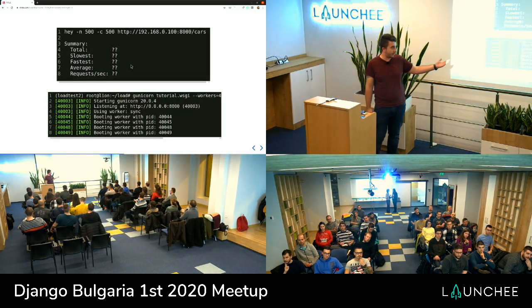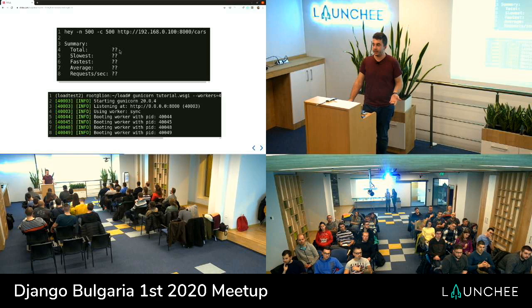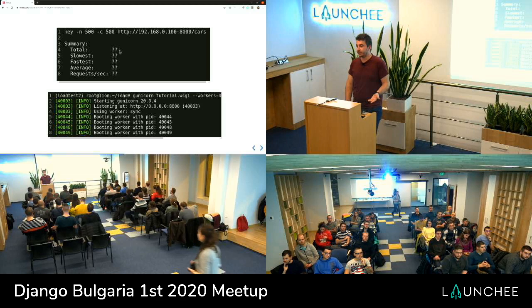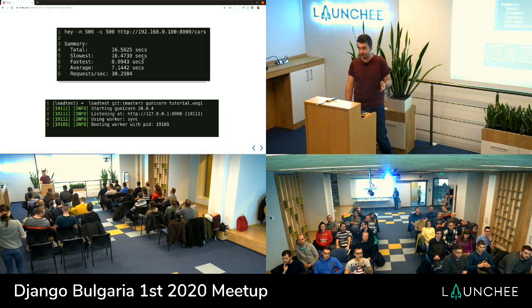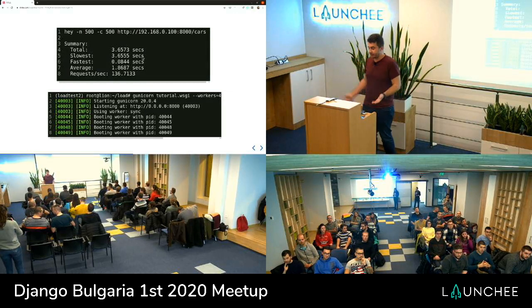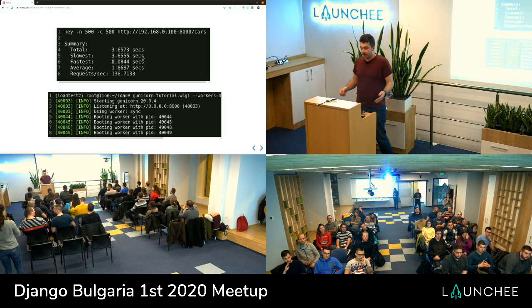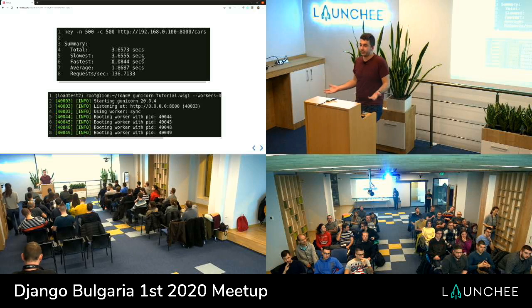So the next example here is with four workers. You can see the result of the command. This is the ID of the four workers that we have. And for 500 requests, what should be the expected result? What do you think? For one core, it is 16 seconds. For four cores, it's going to be around four, yeah? Around 3.6 even. I don't know why, just different kind of results. But yeah, it's like four times faster, which totally makes sense. We have four times more workers.